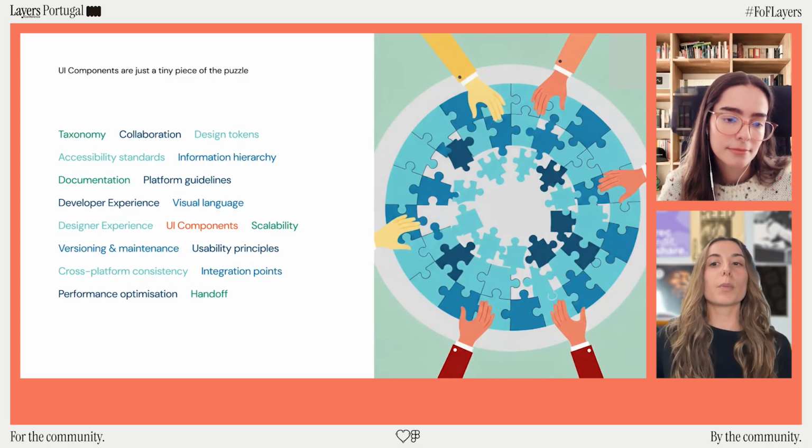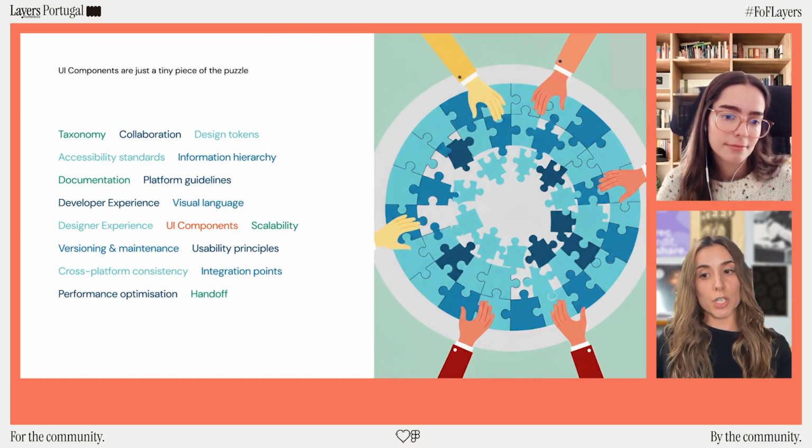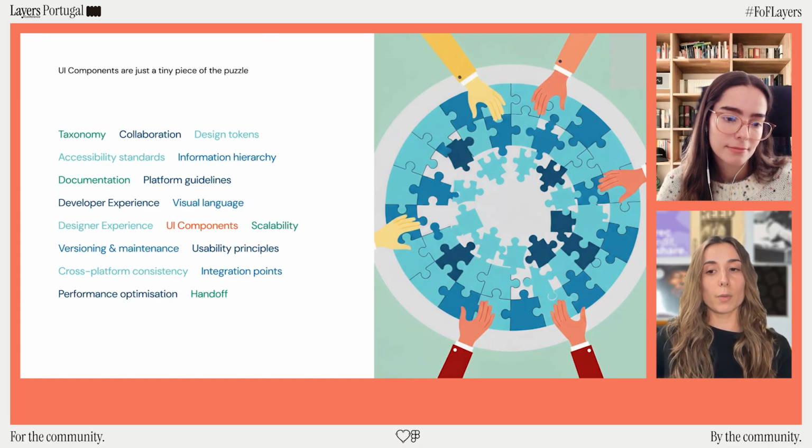So that's why it's super important to look at a system as a whole instead of just focusing on the separate parts. This way we can really see the bigger picture. And for us, that meant working on the structure, the logic, and the architecture of our UI framework before we even considered how beautiful our UI components could be.